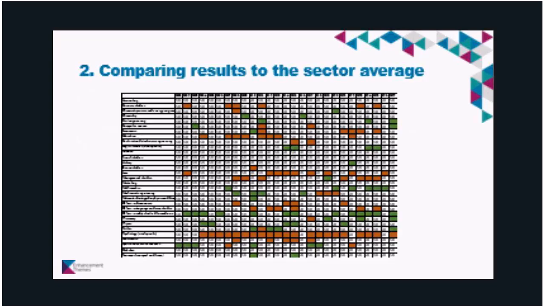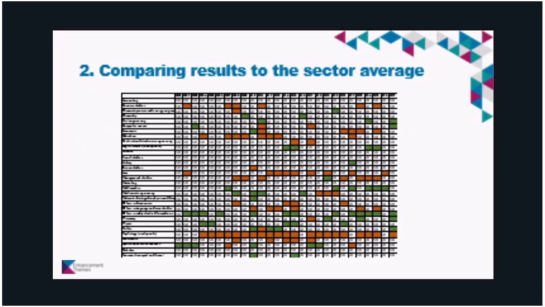Where the cell is green, that means that the score for that institution, that subject, that question, is statistically significantly higher than the sector average. And where it's that orangey browny color, that means it's statistically significantly lower than the sector average. And where there's no color, this is ND, that means no difference. So there is no statistically significant difference from the sector average.